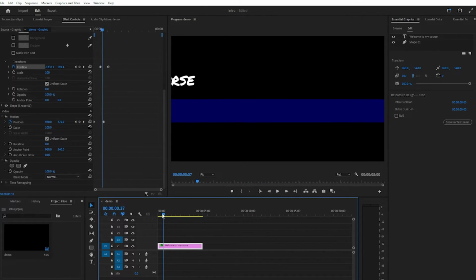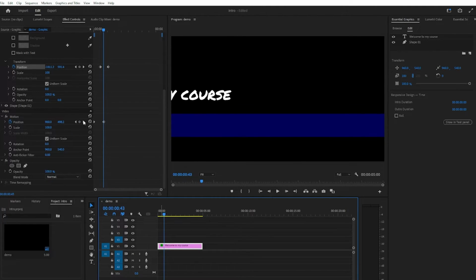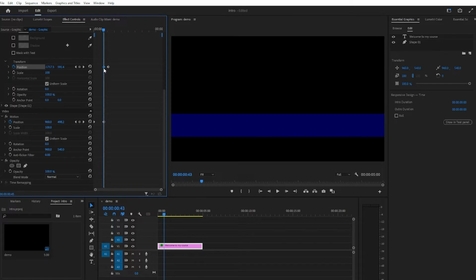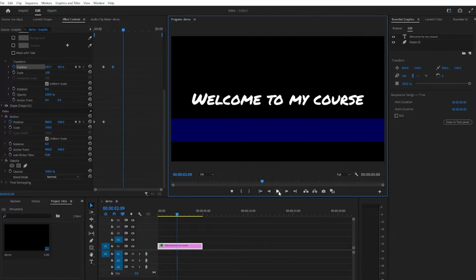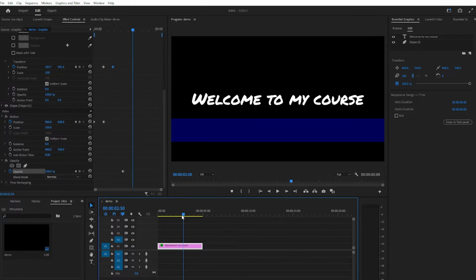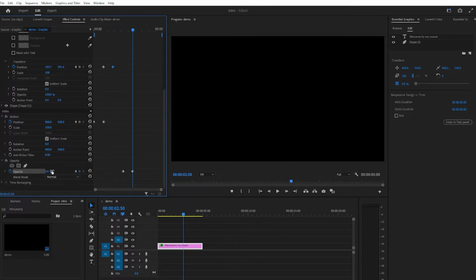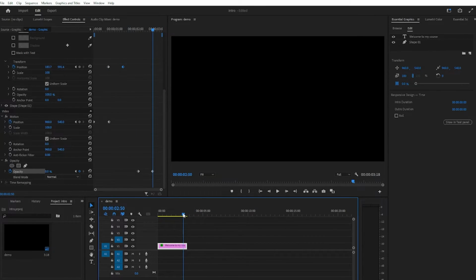And with that, that feels a little weird because the type's moving as it moves down. Remember, we can always adjust the keyframes on this. I might drag this one over just a little bit and drag this one over a little bit. Hit play one more time. Boom, looks pretty good. And then I want it to fade out, so I'm going to select that. Go to opacity, starting at 100, and then fading that down into 0. And then I'm just going to shorten this up because I don't need all that.